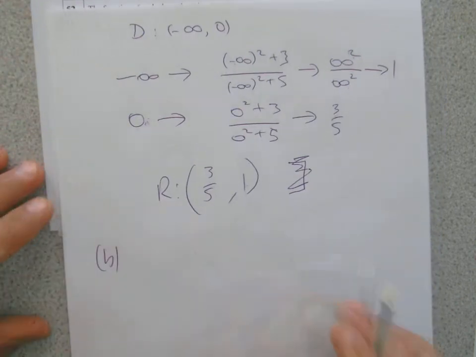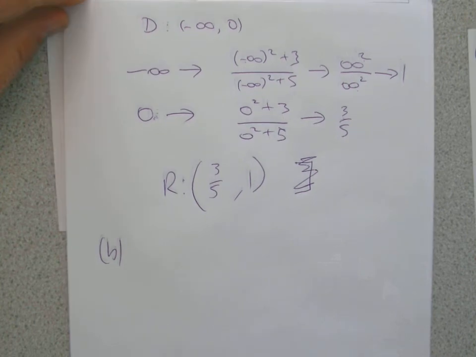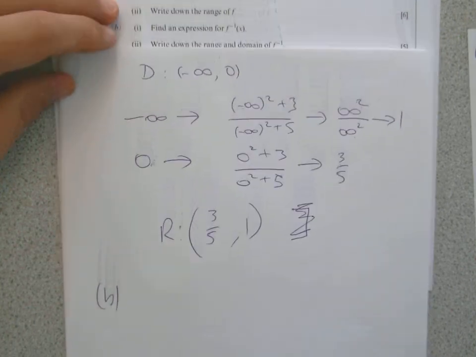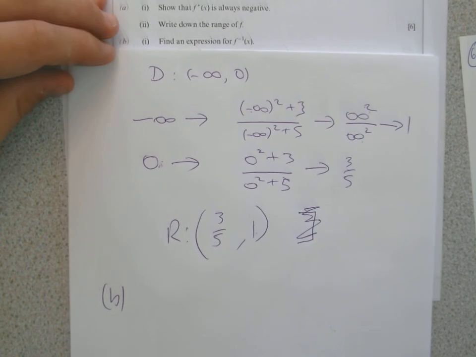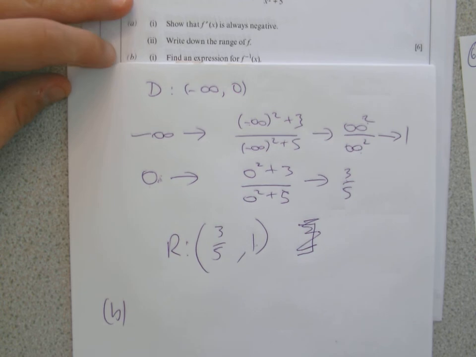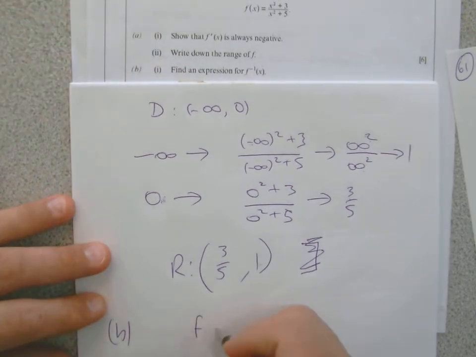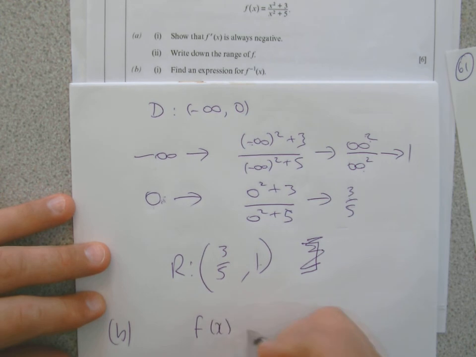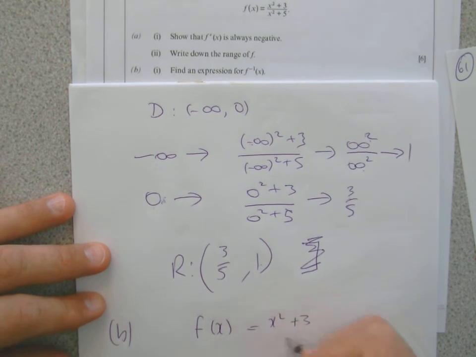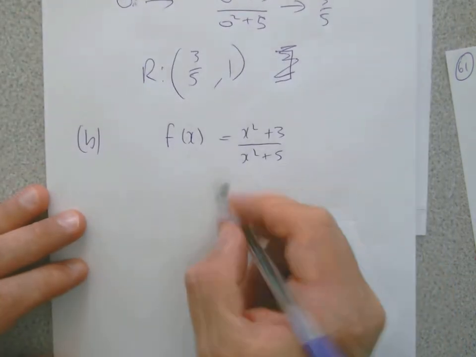Then it says part B, right? So if you're still confused with part A, obviously watch it again, but if you still don't get it, you can still do part B. It's all about getting marks here. This question hasn't come up for a while, so it could come up tomorrow. This one I anticipate coming up. It hasn't been there for a good couple of years now. So when it says to find the inverse, you can still pick up marks here. The algebra here isn't easy, but once you get the hang of it, you will find it straightforward.